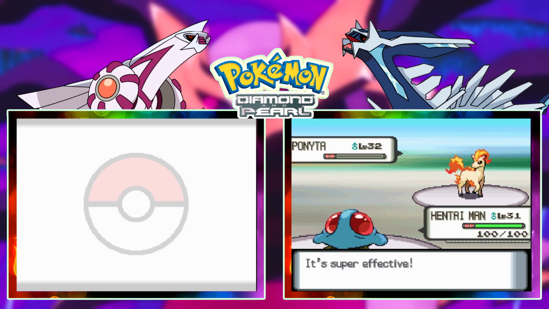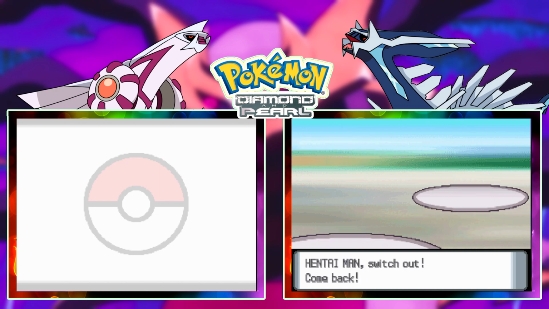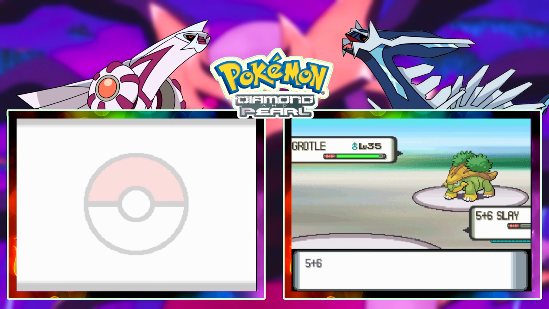The power of Hentai Man was able to destroy his Ponyta and Heracross with ease, even though it took damage from Brick Break in between. Then it was time for his Growlithe, and because my Hentai Man was locked into Bubble Beam, I decided to just sack 5+6 Slay, because he had done his job at this point anyway.